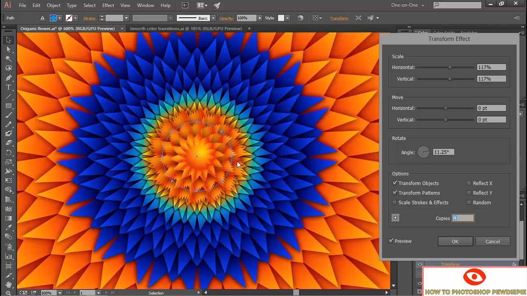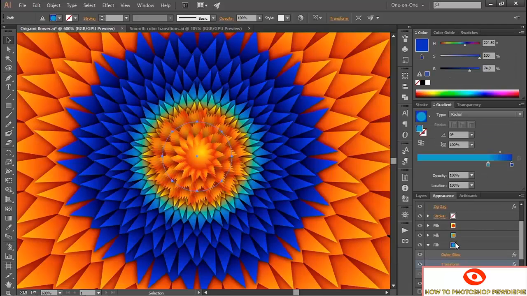So the good news is we have this nice smooth transition from the yellows into the blues. The bad news is it's a very manual process. We had to create 3 new gradient fills in order to accommodate these colors. Well, that's not the only way to work. There is a shortcut that we're going to take advantage of next. So go ahead and click OK in order to accept that new value there.